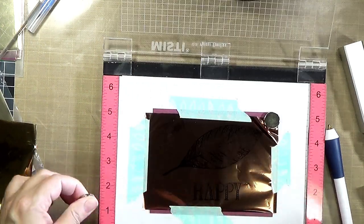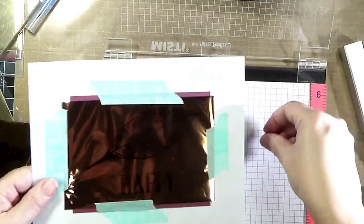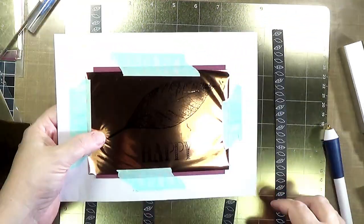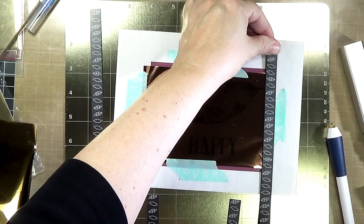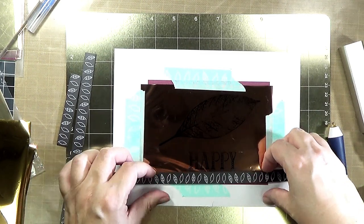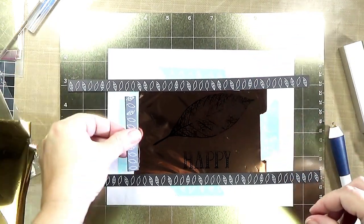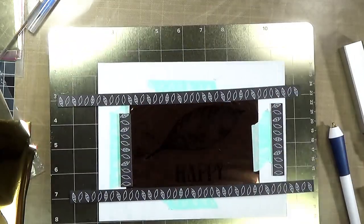And when that is all set, you want to take your project out of your MISTI and put it aside and get your mat or whatever board you're going to use for foiling. My foil is already held down nicely with tape, so I don't necessarily need the magnets. Again, I'm just trying to keep it wrinkling as much as possible. And it will hold the project down to the board so that it doesn't come up.